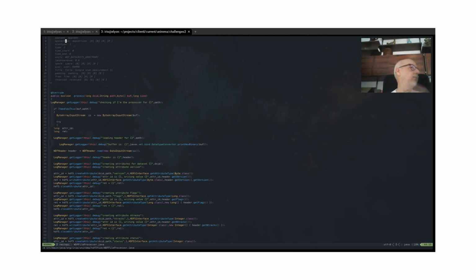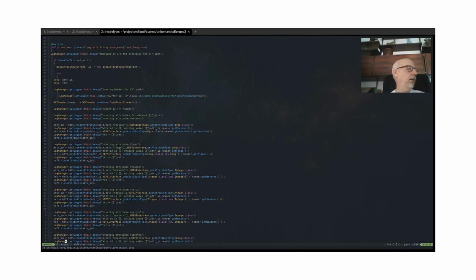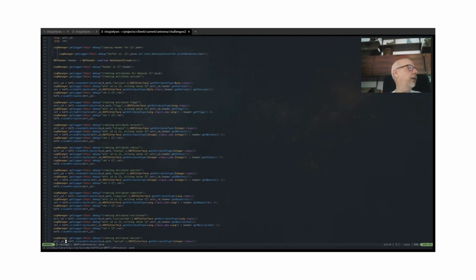Here, the process is quite complicated. It reads the header. The header contains a lot of information about the file, which parts are present, which parts are not, and then it goes to process the specific parts.